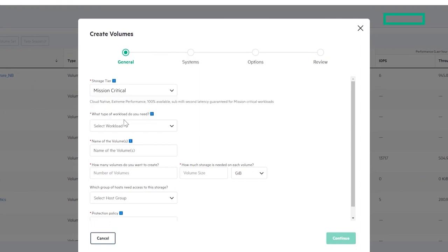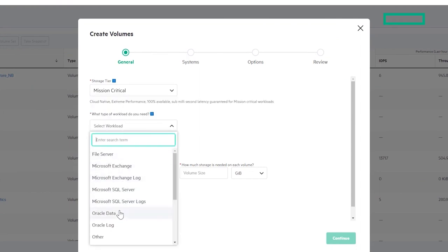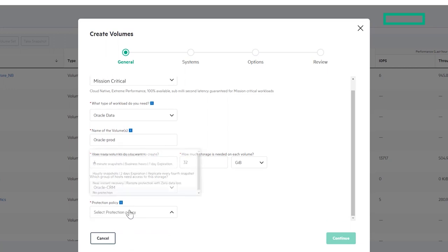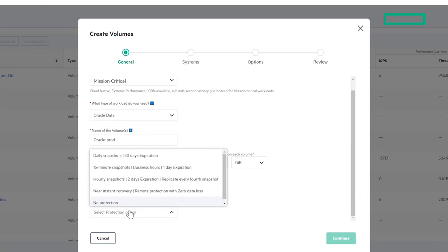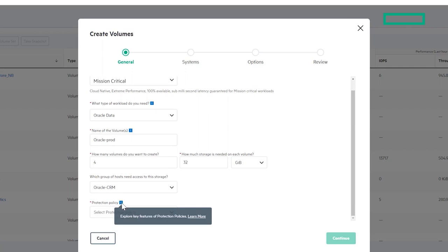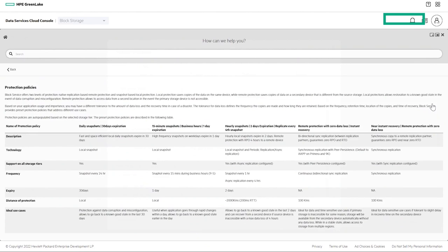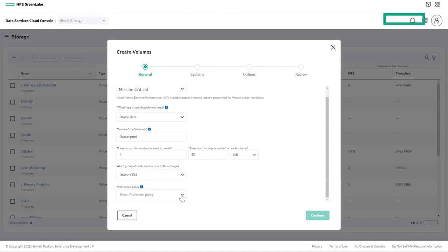You need to select the tier of storage you'd like, and then specify the workload type plus volume and host information. You also have the option to add data protection when you're creating your application. There are pre-configured options for snapshot schedules, and if systems have been set as replication partners, remote protection options are included too. Clicking the I next to one of the fields will bring up detailed help. For example, if you'd like all the specifics of the built-in protection policies, it's right here. For my app, I'll select daily snaps with a retention period of 30 days.